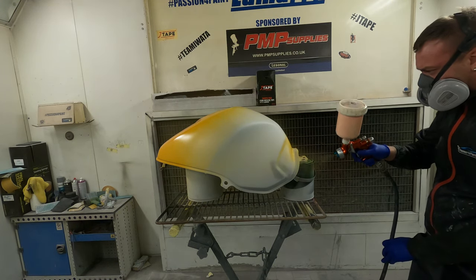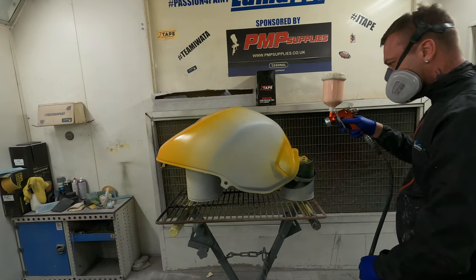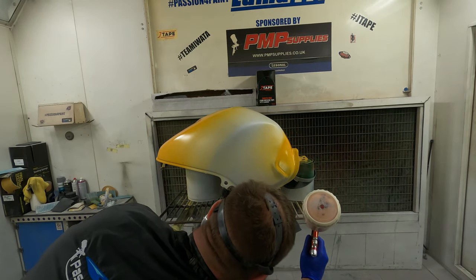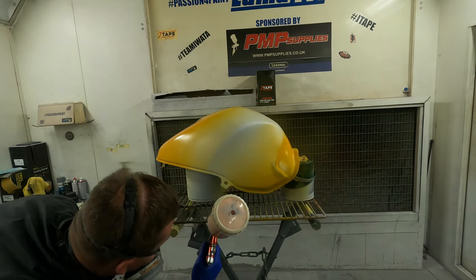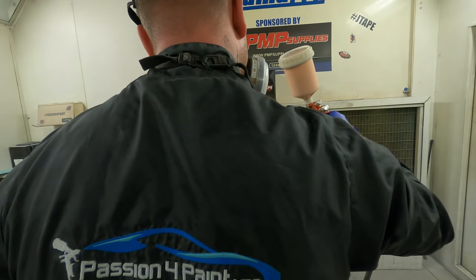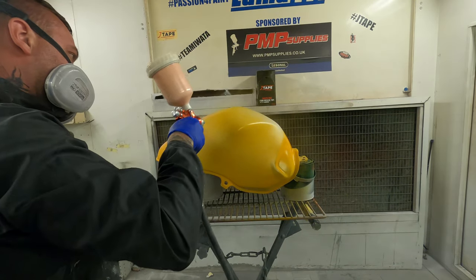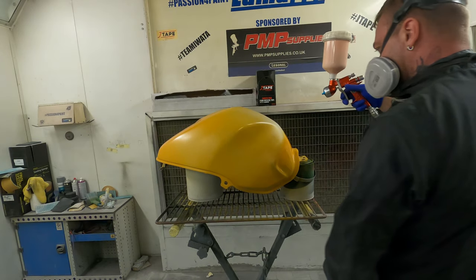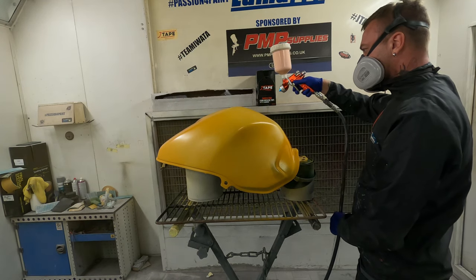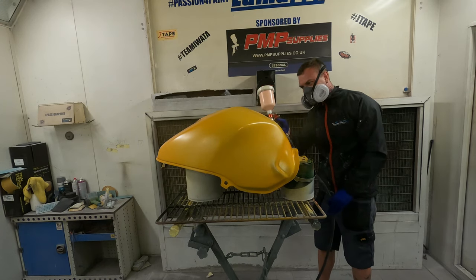Now, I've saved a lot of money not only doing all the work myself on this little budget restoration, but I've also saved on knowing someone with all the gear I could use. I've saved on a spray booth I could use, having consumables at hand that I could purchase from the body shop connected to our powder coating business. Plus, I've had the training hours and the tutorials. So please don't jump in and assume you can have a tank done at a body shop for £65, what it's cost me. You're not going to get it done.